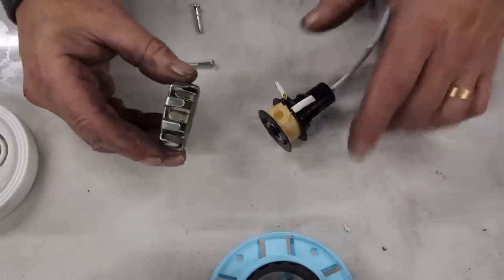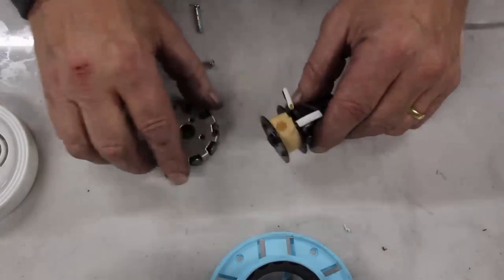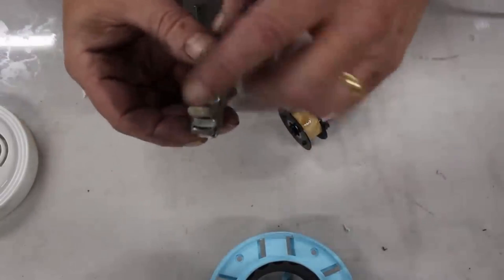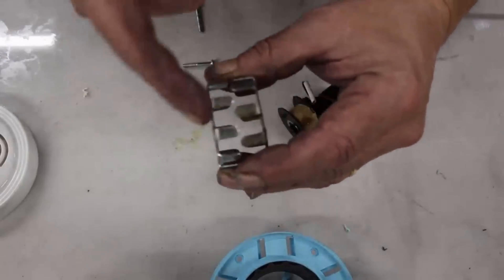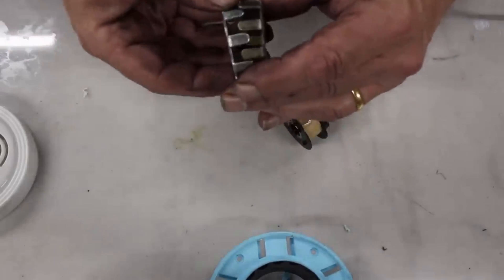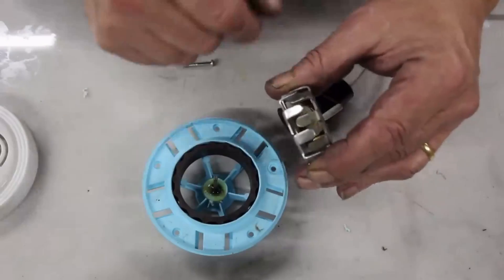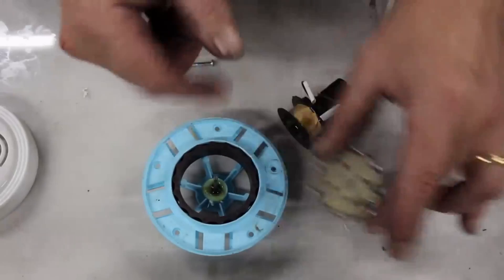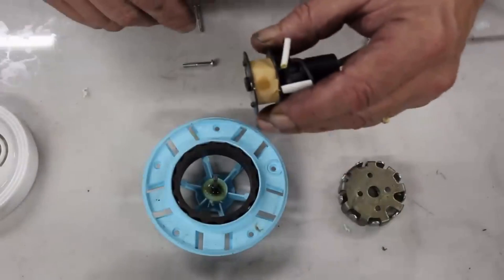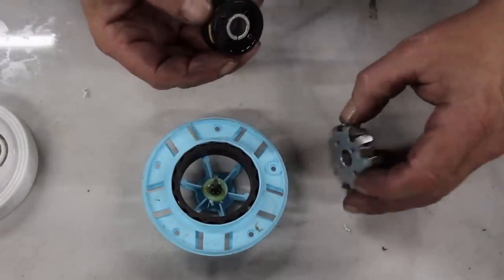These are crab claws that go into each other. If you remember your dynamo and motor rule, we've got a direction of winding and a current or motion. The north and south appear on these faces, and what these do is bend the north and south so that we have an alternating north-south north-south going around the crab claws. That's the bit that interacts with the rotor - alternating north and south gets transferred to the end plate, and that coil, even though it's in the wrong orientation, becomes a generator.